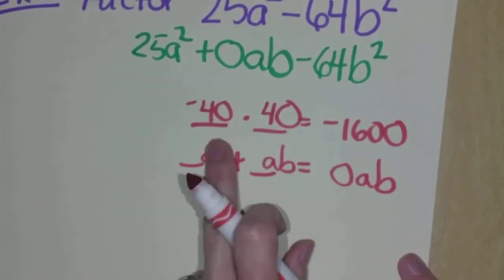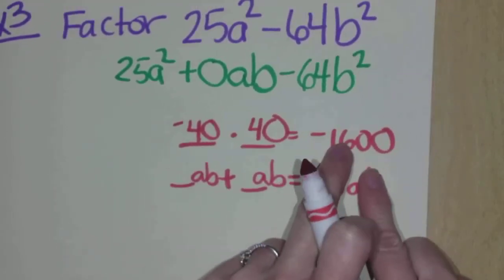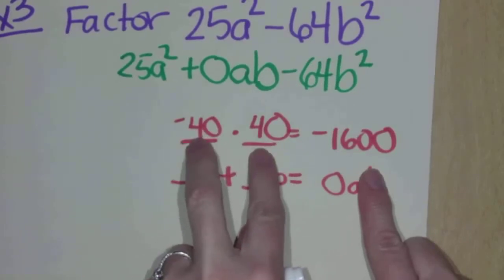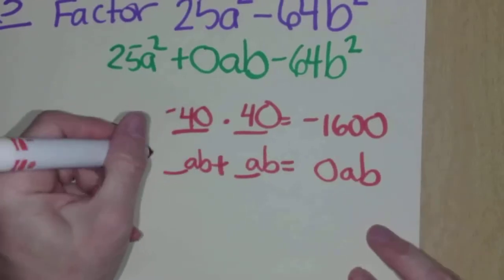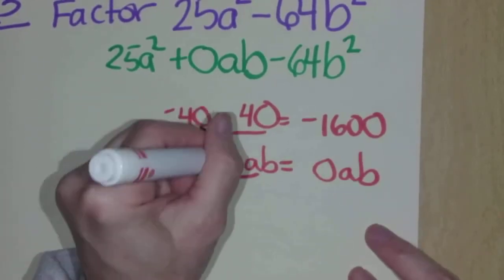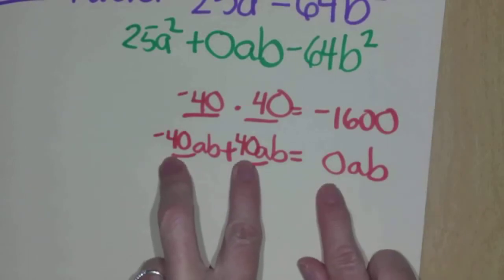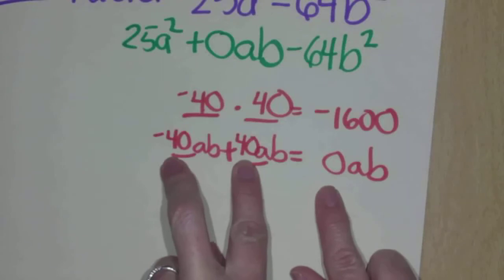And the reason I love the square root idea is because when you take a square root, you're getting a number times itself, right? A number times its very own self is going to make this 1600. Well, guess what? A number plus its very own self, opposite signs, always makes 0. So you see a pattern here emerging.